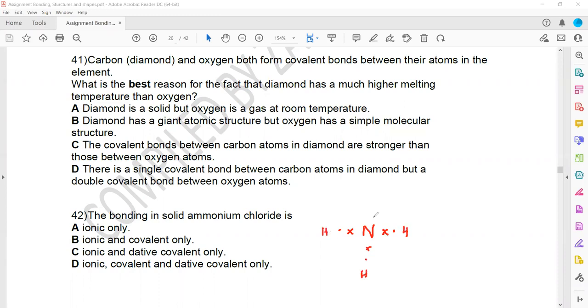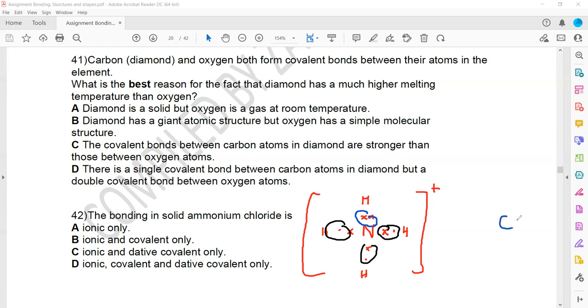That is ammonia. But what happens is, because the nitrogen has a lone pair, this lone pair will attract the hydrogen or a proton. So as a result, what will it form? It will form an ammonium ion. It has covalent bonds, between nitrogen and hydrogen. These three are the covalent bonds, and this one is a lone pair, which is used in the bonding. When both electrons of a pair are involved in the bonding, that type of bond is known as a dative bond. So in ammonium, there is a covalent bond as well as a dative bond.